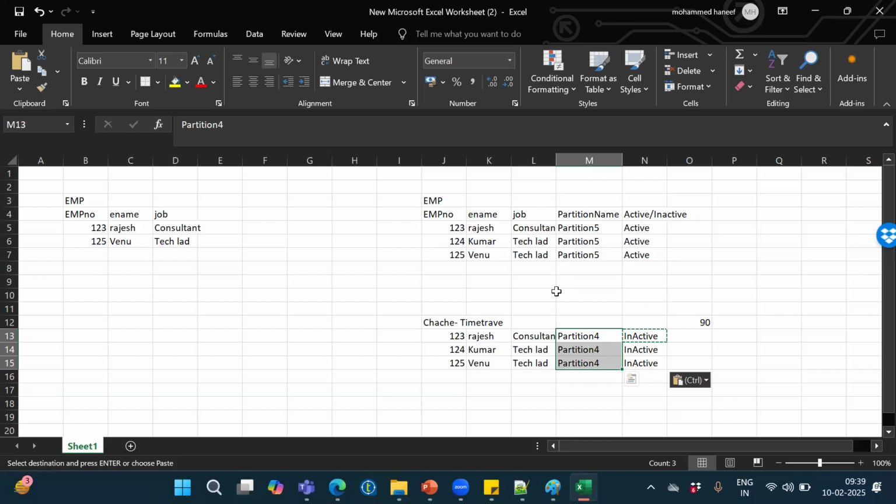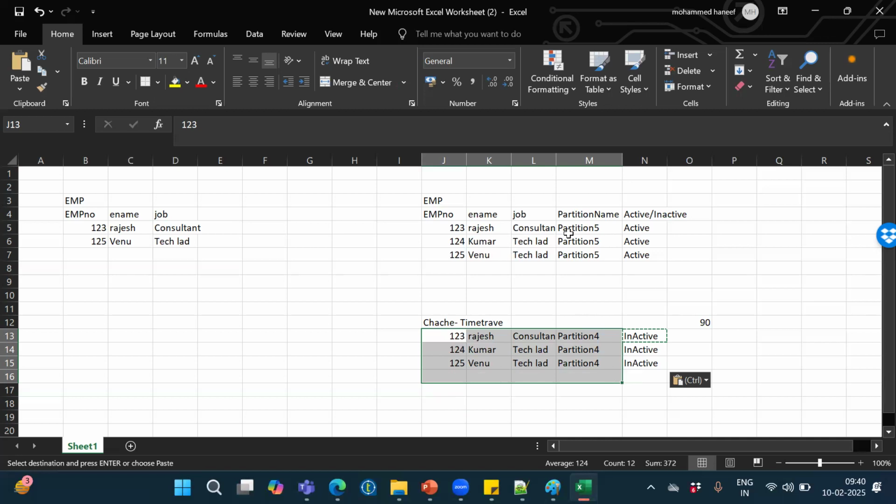It will take the changed data, new data, and unchanged data from the existing partition, and create a new partition, and the older partition will become obsolete. It will keep it for time travel, up to 90 days. Then after 90 days, it will purge the data and move it to another place. After 7 days again, from there also it will be permanently deleted. That is how you need to tell it. This concept is very, very important.